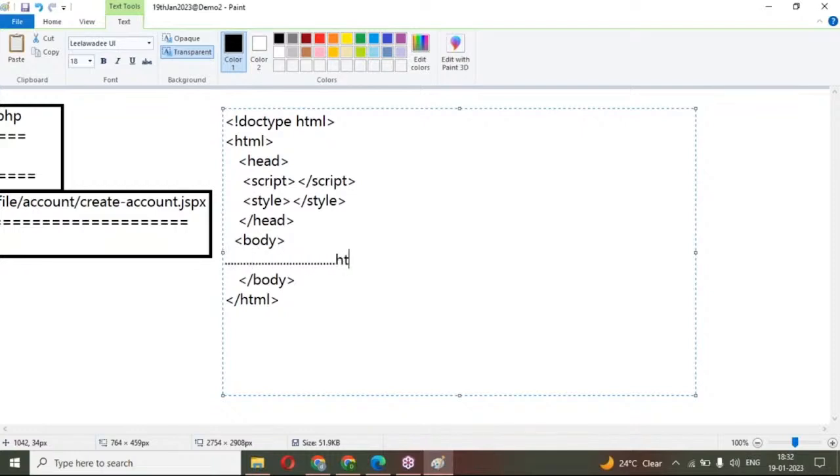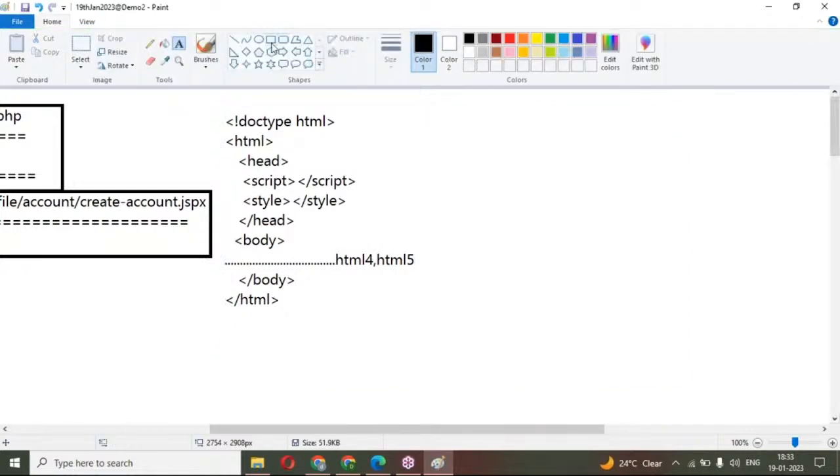In HTML4 we'll use some tags, in HTML5 we'll use some tags. We are going to learn a few tags in HTML4 and a few tags in HTML5. All of these I'm going to cover in our programming. Here in our UI programming, we are going to see how to work with HTML4 and HTML5, CSS2 and CSS3. CSS total code we write with a style tag. Script tag is used for writing JavaScript code.